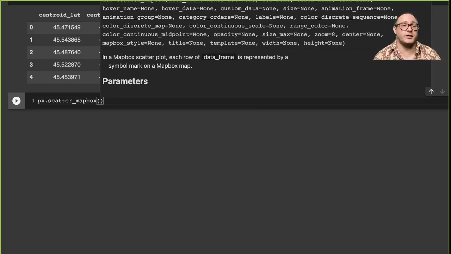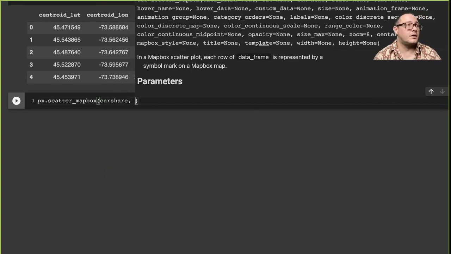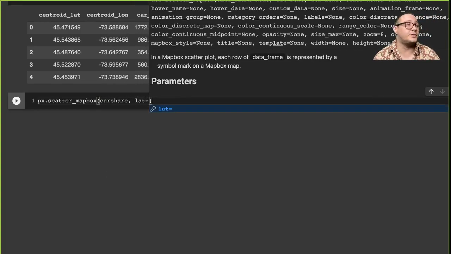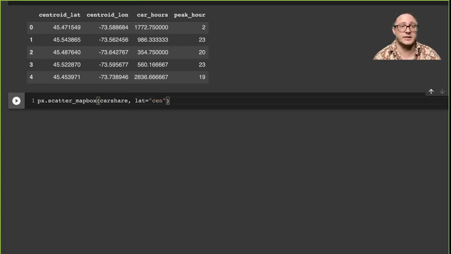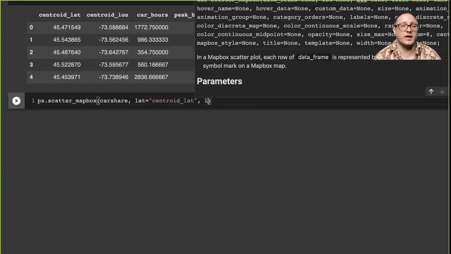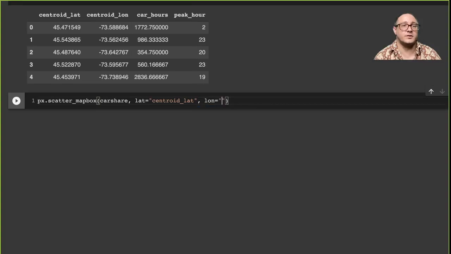So then we can do car share. And here, instead of X's and Y's, we have lat for our latitude, and we use this centroid latitude. And then we have our longitude, and this is going to be our centroid longitude.